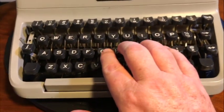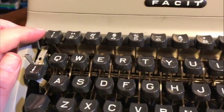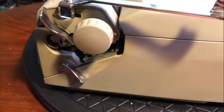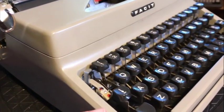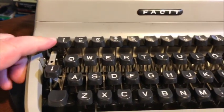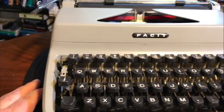If you followed any of these, you know we've talked about it. One of the great things it has that most typewriters don't is this little thing right here, and this locks the carriage. Normally, a carriage lock is found on one side or the other of the carriage itself. There'll be a little lever down here, sometimes underneath, sometimes sticking out a little bit. It varies from model to model, but on this one, they put it right up front, and it's one of those details. You can pull it, push it down, pull it forward, and it will lock the carriage, so when you put it in the case, the carriage won't be slamming back and forth.